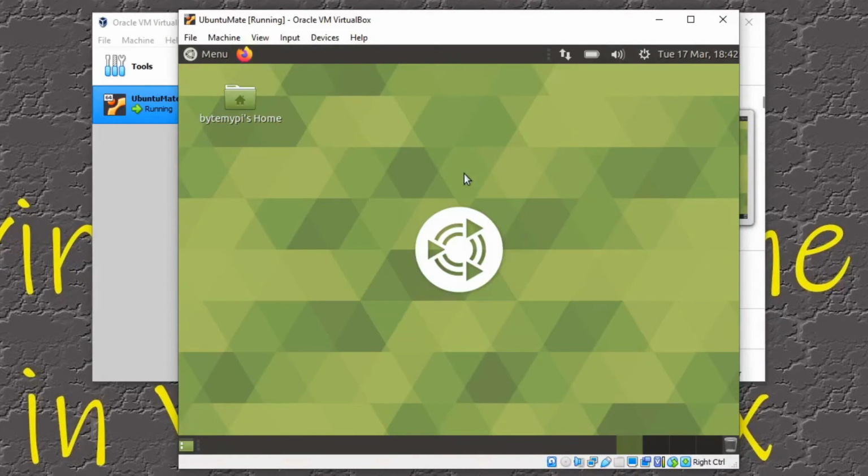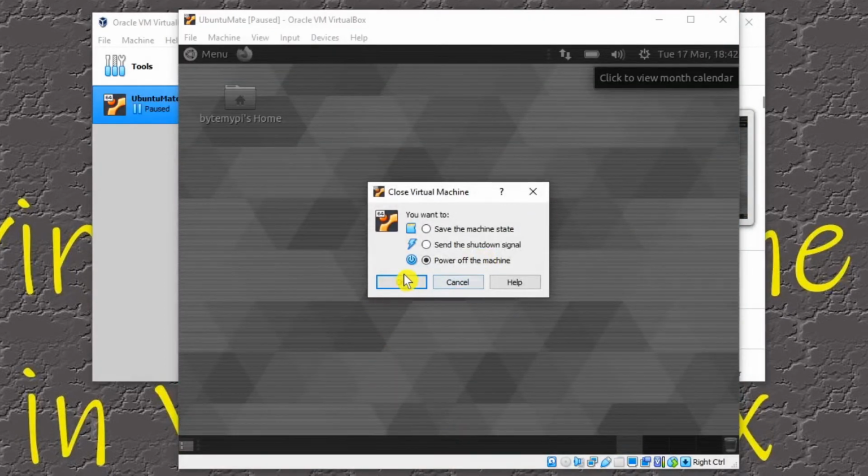Now sometimes computers don't always behave how we want them to, and if that's the case and the virtual machine becomes unresponsive, then we have no alternative but to force it to close down. So if you come up to the top right cross of the window and click that, we have these options appear, and if you make sure that this one here, power off the machine, is selected, what that does is it's basically the same as yanking the plug out of the wall on a real computer, so it will kill the virtual machine regardless of what it's doing.